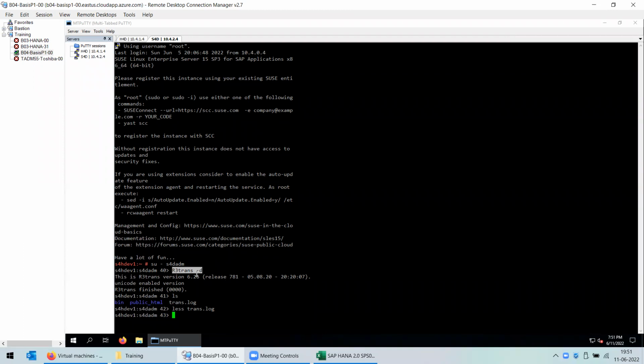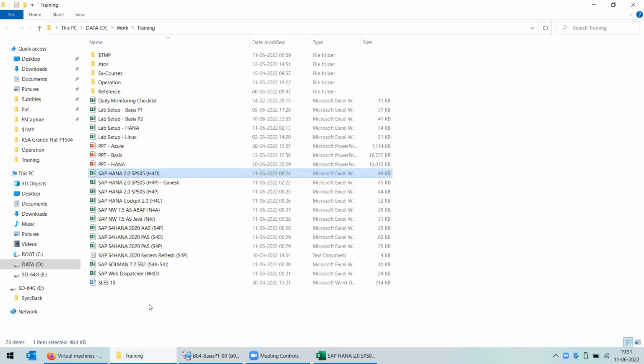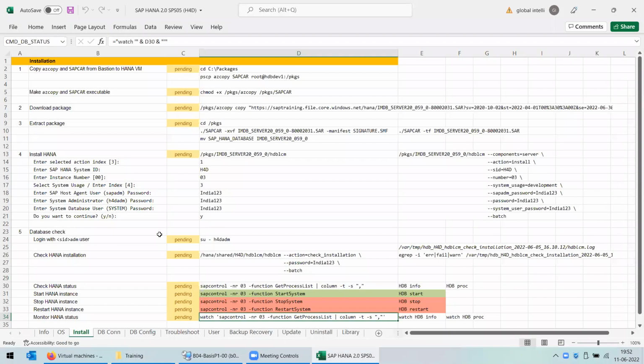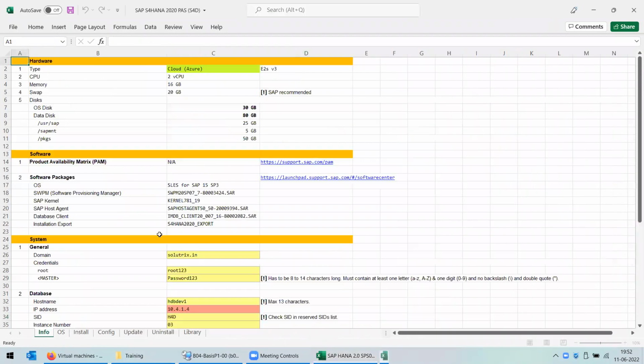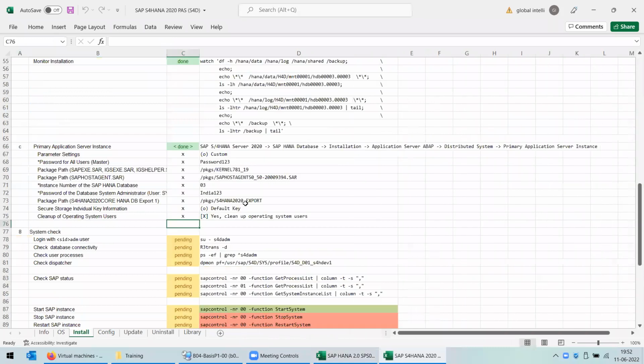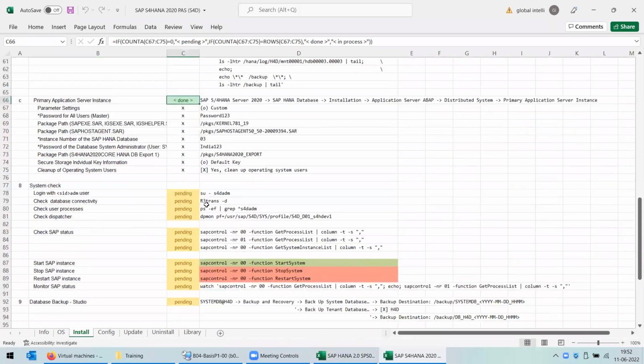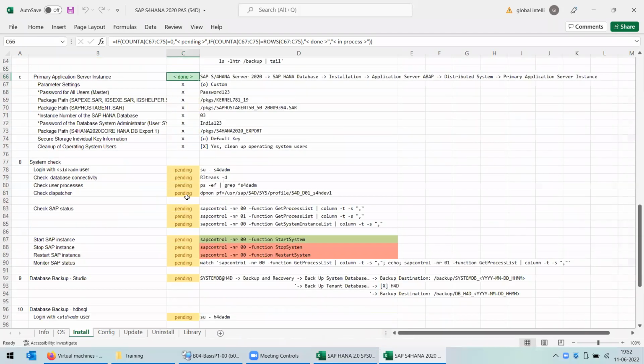So now after this, I will start my application server. Again, for starting the application server, last time we did the installation from this Excel sheet. Here in the install sheet, we completed the installation till here.